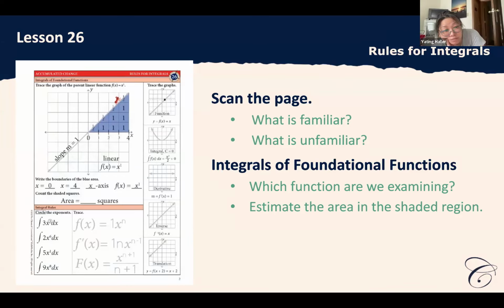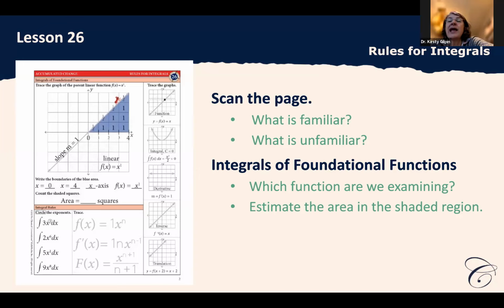Eight. 8, right? And if we were to calculate that, we could say, well, if x is 4, its base is 4, y equals x, so y equals 4, its height is 4, so 4 times 4 over 2 equals 8. And that matches what we are adding up if we were to count up all of those squares and triangles. So that feels pretty straightforward. Let's go ahead and look at the next slide.